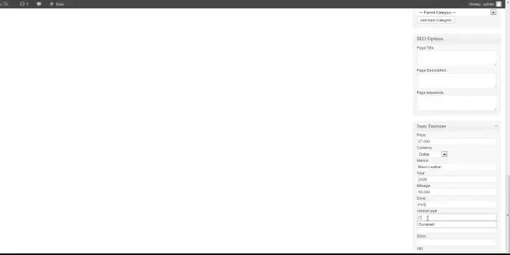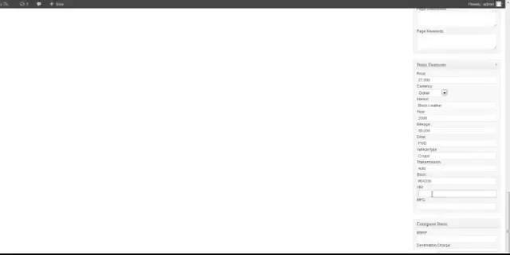Vehicle type, we'll say it's a coupe. Transmission, we'll say automatic. And stock number can be whatever number the dealer uses to keep stock of their inventory. And the VIN number would be the actual VIN number of the vehicle. We'll just use a fake one here. And then miles per gallon can be whatever the miles per gallon of the vehicle is for city and highway.